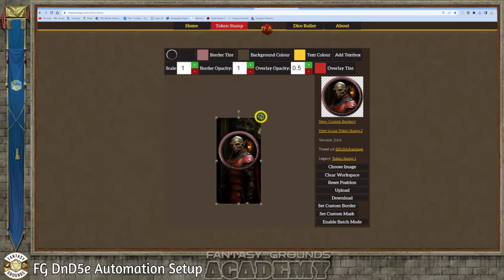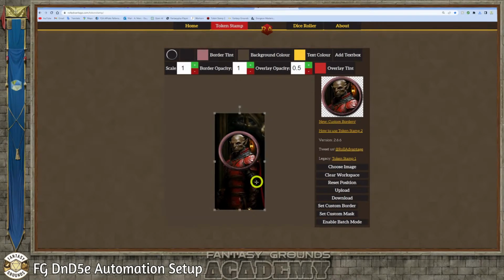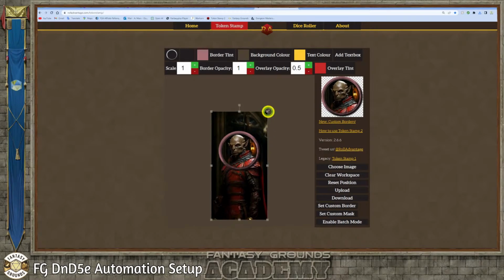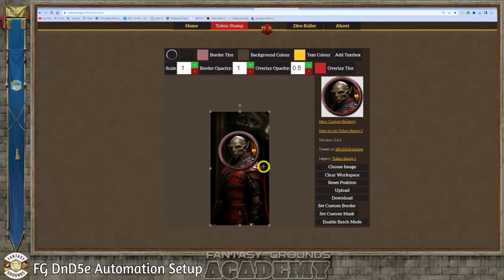So I'm going to leave the token ring the same because they're kind of on the same crew or the same team. So when I use these tokens, they're going to be kind of themed for the encounters or whatever I want to do with it. So this is the goblin. I'm going to make this just a little bit bigger. So I like to see the face, but I don't want to see just the face, but there we go. So that's not too bad.